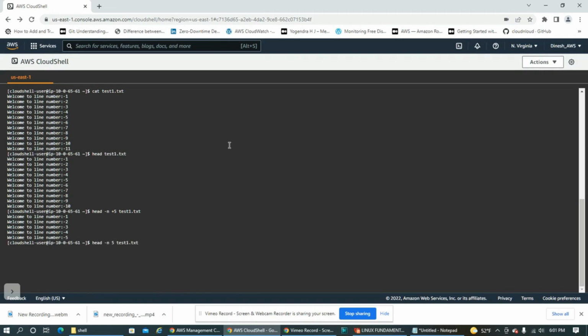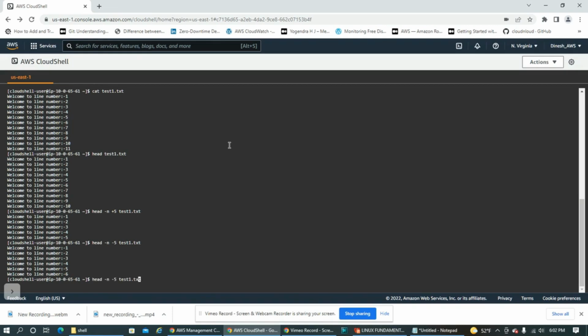And if you type minus 5 here, you see the change in it, right? So it will eliminate the last 5 lines and display the remaining first lines. In our case, we had 11 lines. 11 minus 5 is 6. So it will display the first 6 lines.